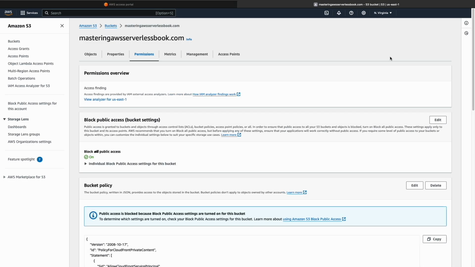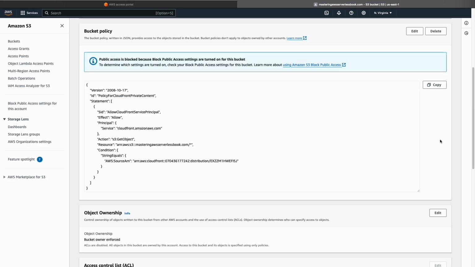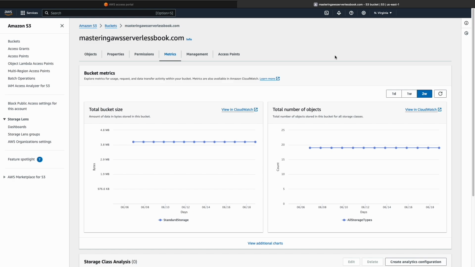In the permissions, we have public access blocked. You may be wondering how we can serve a website if public access is blocked. We could not even see the book cover image. As mentioned earlier, we will be using CloudFront to provide the website feature. Here we have provided a bucket policy to allow CloudFront to read the S3 objects. Rather than the website browser getting the data directly from S3, it will get it from the CDN cache, or the CDN retrieval from CloudFront, which gets the data from the S3 bucket.